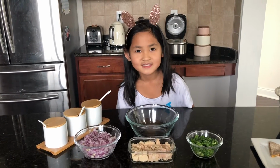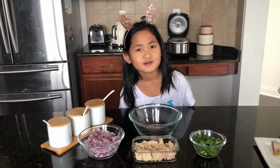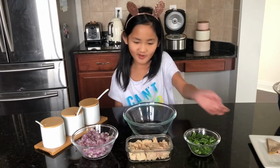Alice, and I'm going to teach you guys how to make a tuna sandwich. Because today my mom is going on a diet, so I'm going to make a tuna sandwich, which is super healthy. We're going to do all the ingredients.